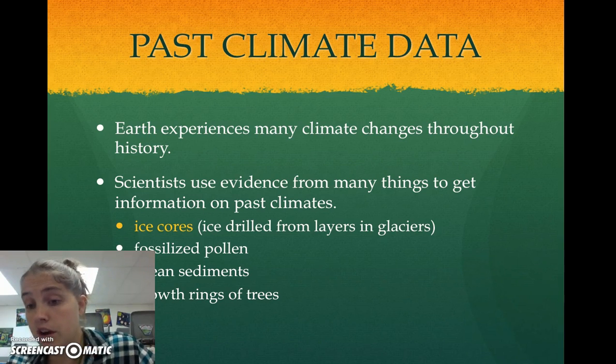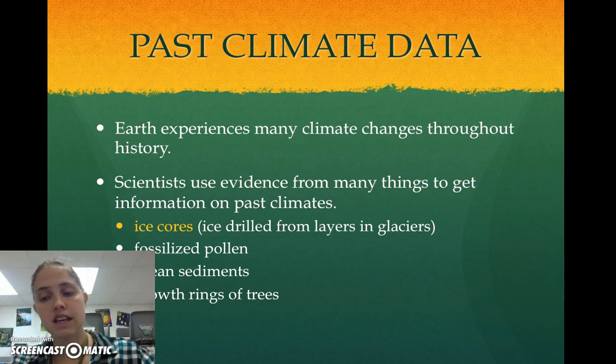Glaciers have been around forever. All those big, huge hunks of ice you see in the North and South Pole are called glaciers. We can drill down into them and get long tubes of ice that tell us what the atmosphere was like at any given time in the past, because those glaciers are constantly layering and layering every single year, so we can see the pattern in those ice cores.